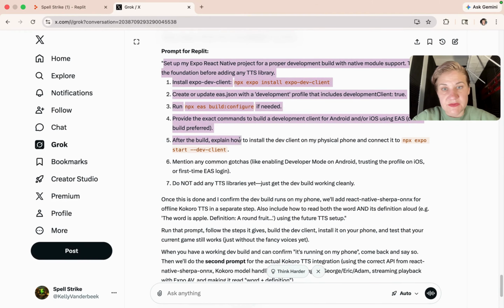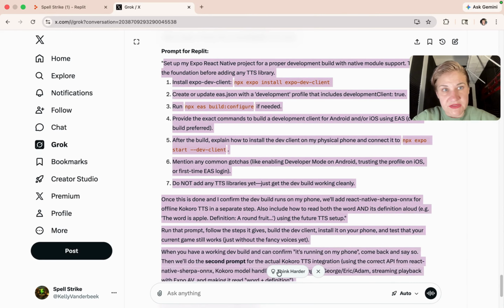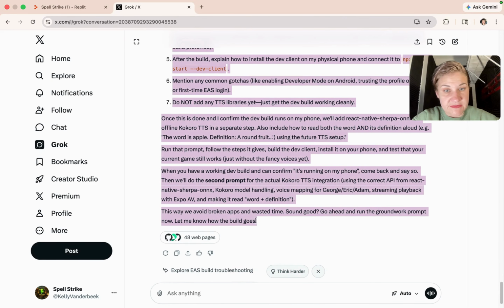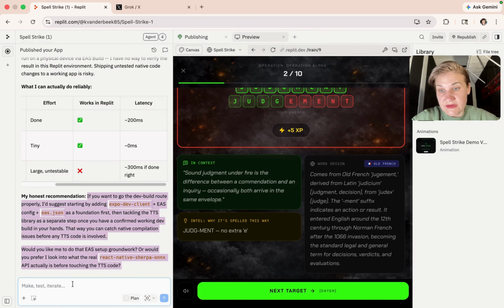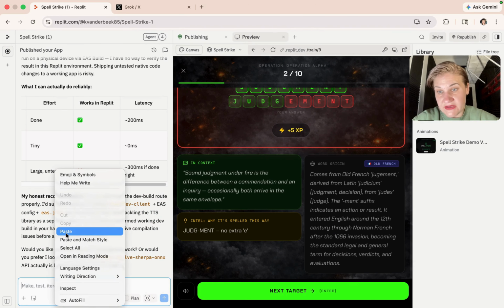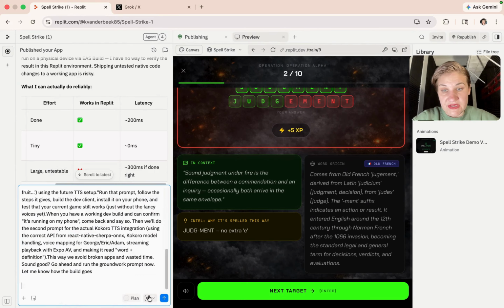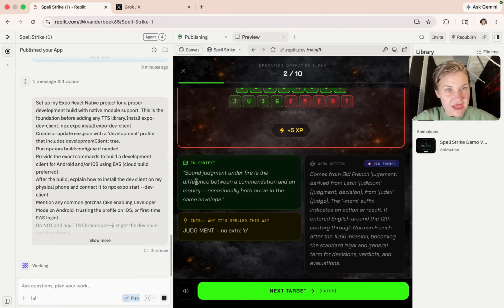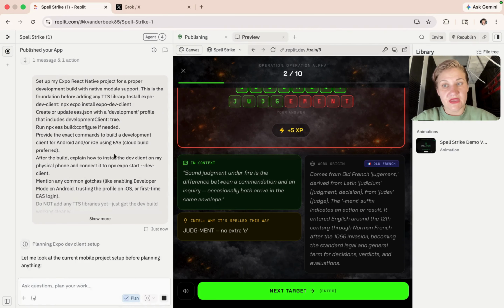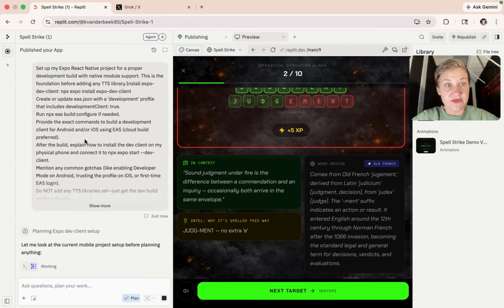Set up my Expo native project. So we're going to see what it says. We'll see if this works. I don't know. This is how I do things. This is the reason why, because I don't have the money. We'll set it to plan. I don't have the money to just endlessly work on this app and try and get it all figured out. So hopefully this will fix it.